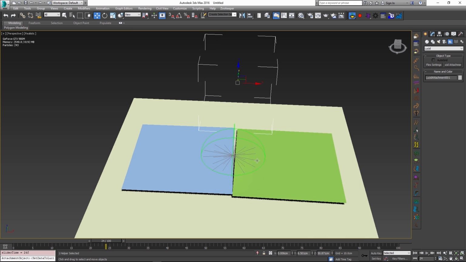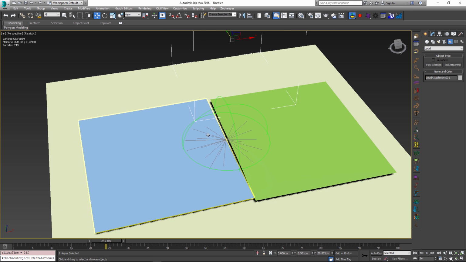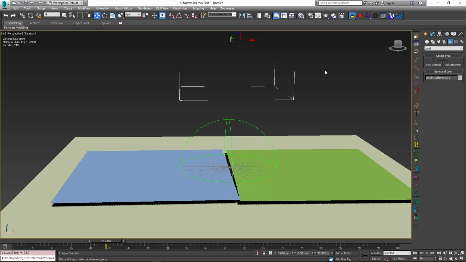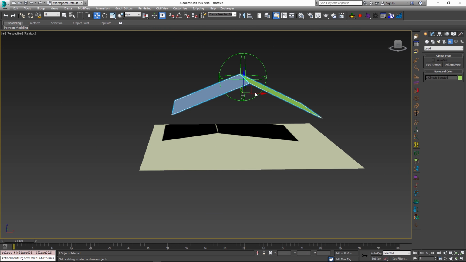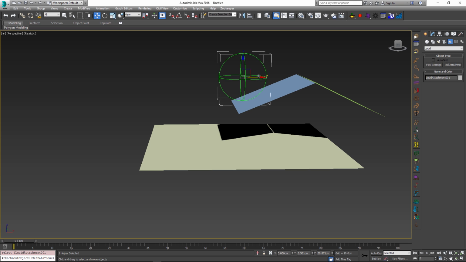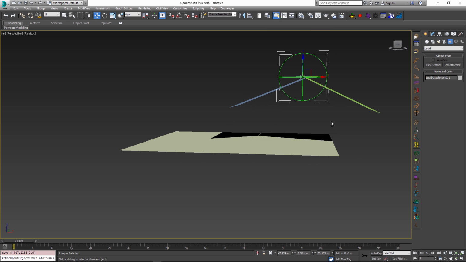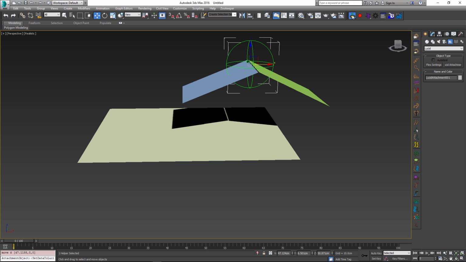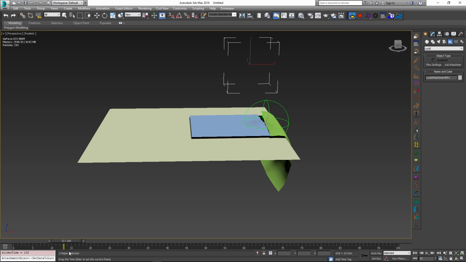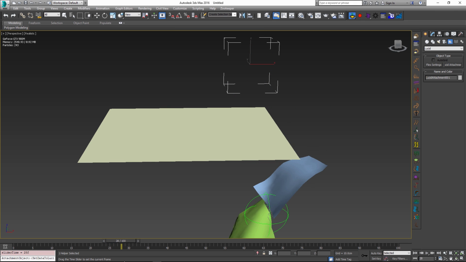So we now see that the sphere has actually connected these together, and these gray lines over here show which particles of the two cloth objects are being connected. And to demonstrate that this connection is actually there, let me move everything a little bit to the side in a way where one cloth object will fall down over the edge of my collision object and maybe drag the other one behind it.